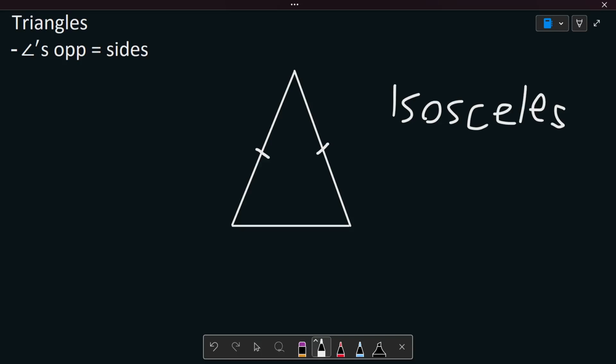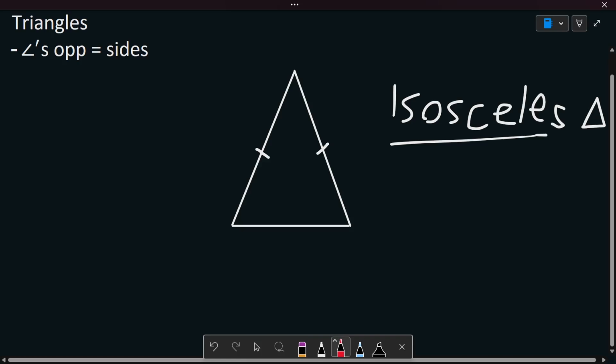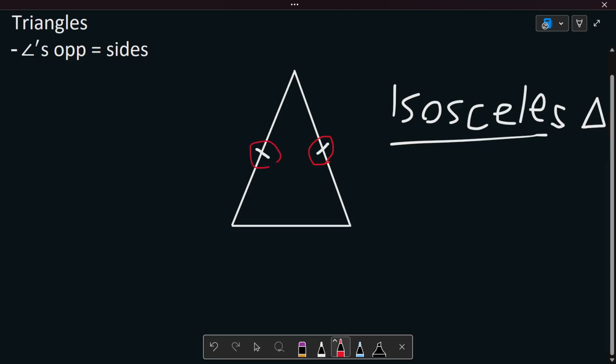Now, what do we know about an isosceles triangle? We've got a triangle. What are the properties of an isosceles triangle? If you remember from the introduction video that I made, an isosceles triangle, with these symbols over here, only has two sides that are equal to each other. And those two sides must actually be next to each other, where they meet up at some point. Those are the two sides that must be equal.